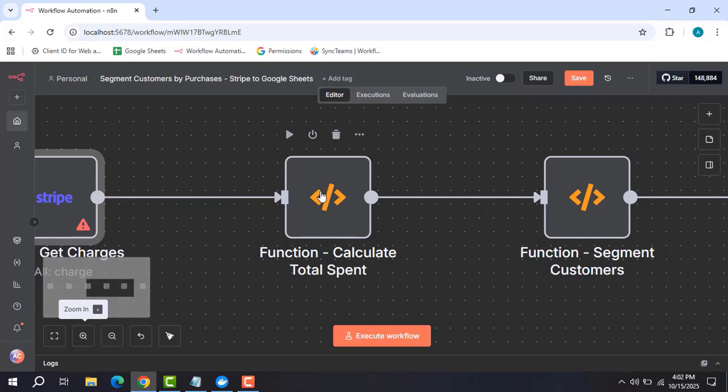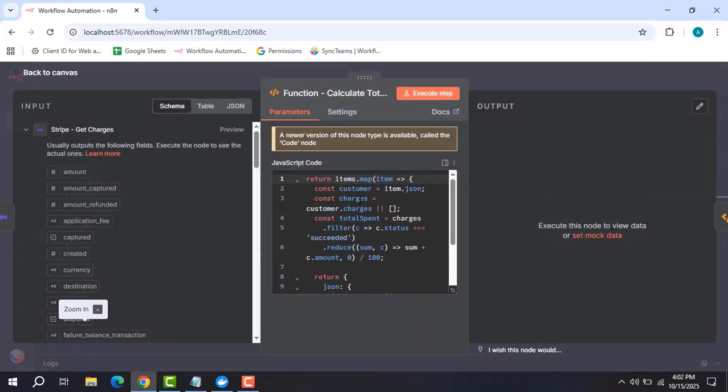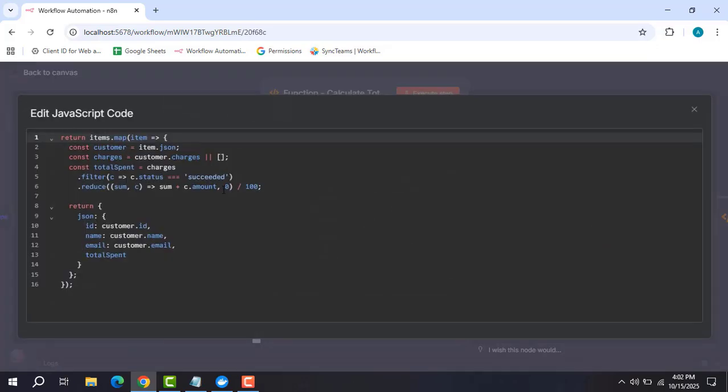Next will be the function node to calculate total spend. How do you translate multiple charges into one clean number? With the function node, precision. Let's open it. So here you'll have the return: the ID, the name, the email, and the total spend.